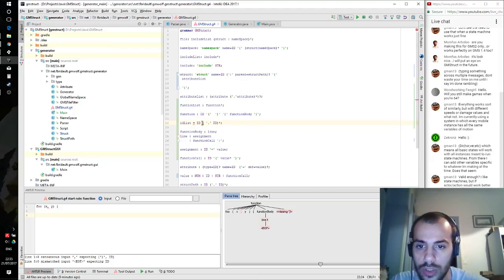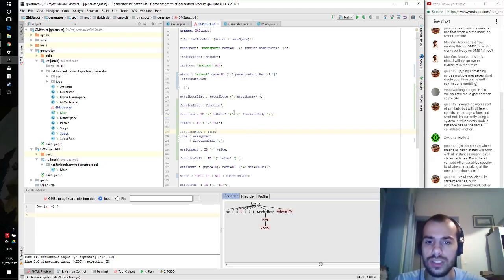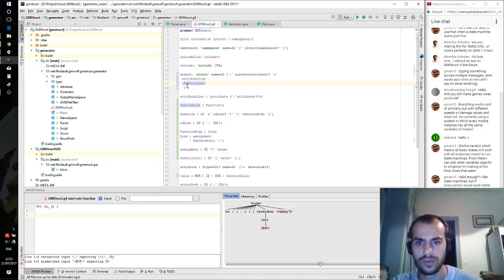Now, oh yeah, it's not equals, it's like this. And then there's only a possible ID list. You don't always need an ID list. And here I should probably say that there is a possible function list. But if there is a function list, you need to precede it with this, like so. Here we go. And this is possible. So let's test my function again.